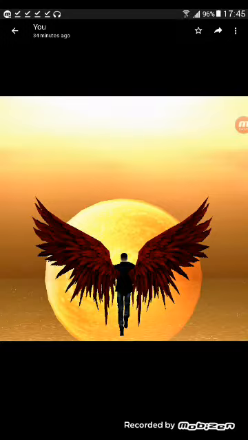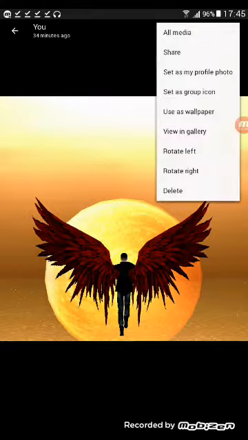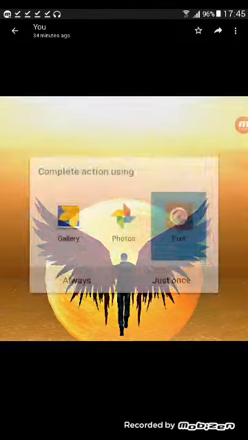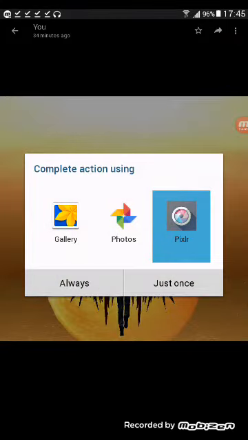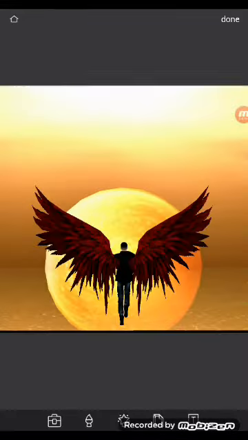At the top of the page, see, it has stars and an arrow and 3 dots. Press on the 3 dots and click on view in gallery, so it will come out like this, and I tap on picture. Oh, it's so hard to pronounce it.